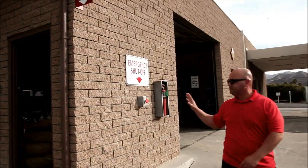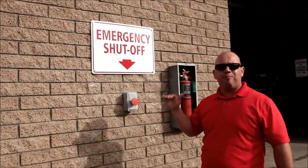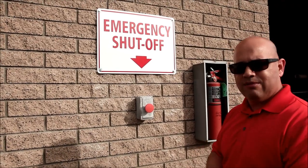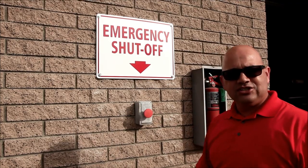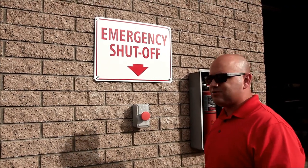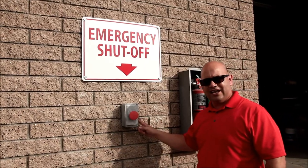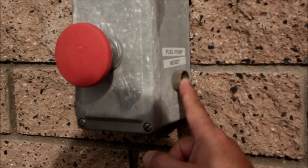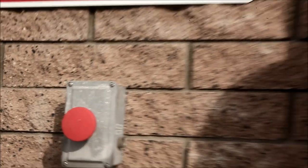And that bladed sign points to this big, large sign here against the wall. This is your emergency shutoff switch. This shuts off all power to our pumps. In the case of an emergency, you would come in here and smash this button just like this — that shuts off all power to the pumps. Right now they are non-functional. There's a reset switch right here on the side. You can see it says 'fuel pump reset.' To reset the pumps, all you got to do is push that button back in and we're back in the game.